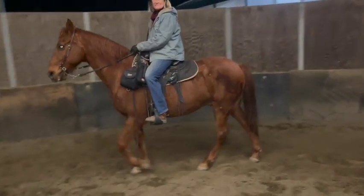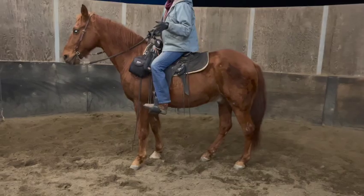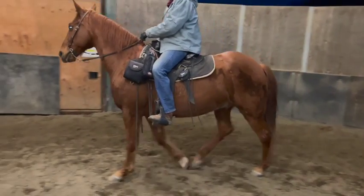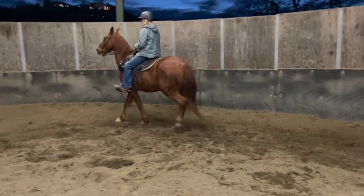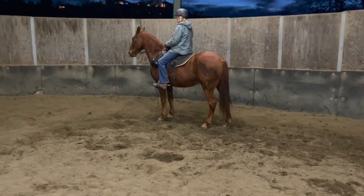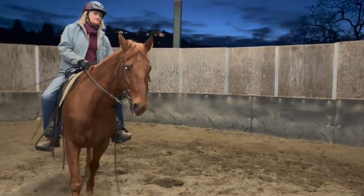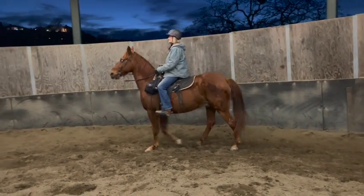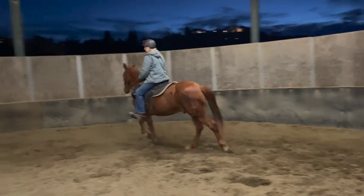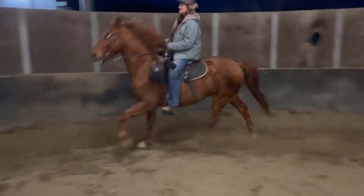It scares him — with your spur. You shouldn't kick with your spurs anyway, it's just your leg. You want to dig a little and then tap him with your stick if he doesn't go. Stop — if you're talking you'll go before you're ready. You've got to keep your weight back and to your right because we're trying to get his left lead. Don't look at his head. Go slower — nice and easy, breathe in and out. Ask him nicely, and if he doesn't go, a little tap. Look up — look up. Good boy, now walk.